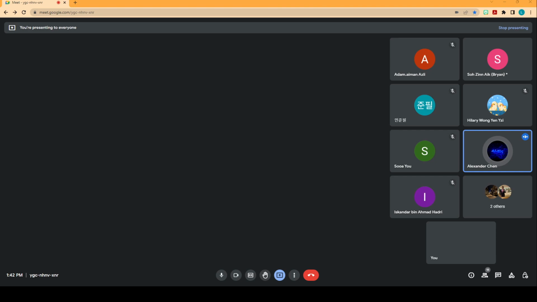Wait, Mr. Sam, for C, shouldn't we also count when it's equal to 1 and 2? Okay, look at question C. Visited 5 times, never have to wait more than 2 minutes. Y is the number of times she has no need to wait for more than 2 minutes. The probability of not needing to wait for 2 minutes is 0.2. Oh, okay, I understand it now.